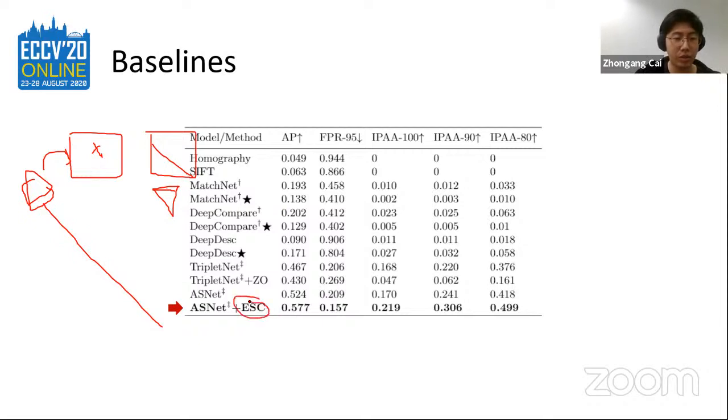So we compute the epipolar soft constraint as the distance of the object to the epipolar line from another camera view. This adds an additional constraint into the association. The motivation is pretty simple. Let's say the object is very far away from this line. It's very unlikely that these two are going to be associated. So this epipolar soft constraint will add an additional penalty to those cases.